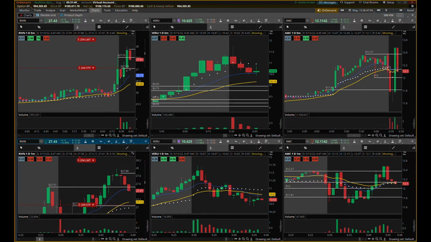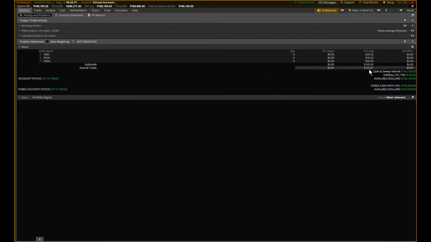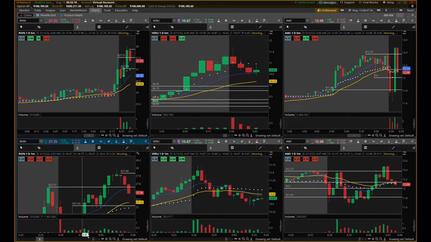Oh, there she's dropping. Might have to take a loss on that. It's popping back up. Come back up. I'm waiting for the bid to get back up above my order. The bid needs to get up to 27.55. Nope, I'm getting out. So, took a loss and it might bounce from there, but I didn't want to take a full loss on that because of the kind of day this is. But still up 105 on the day. Yeah, and look, it's going lower.